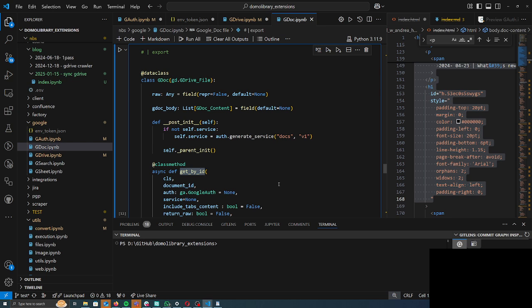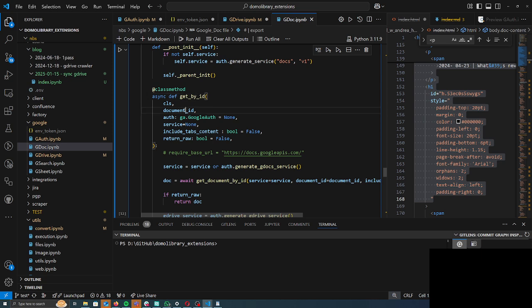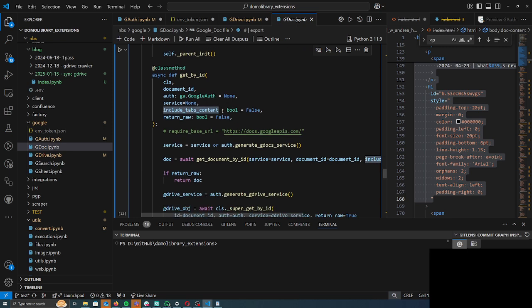But I need to overwrite get by ID. I don't want to use Google Drive's get by ID. I want one that's special for Google Docs. So you'll still pass the document ID, you'll pass the auth and service, but I might want to know about this tab content. So what happens in get by ID?